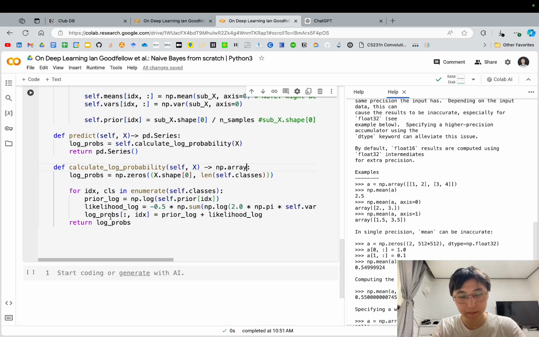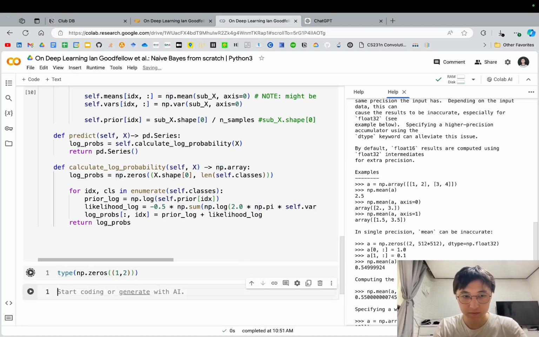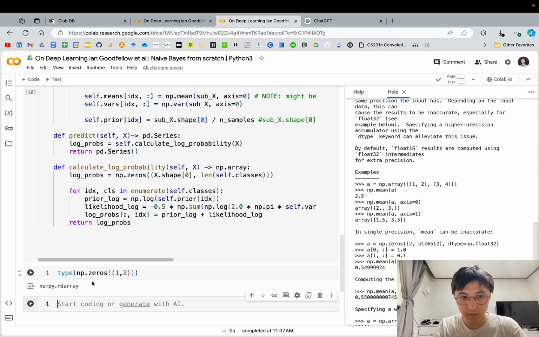Maybe I can just add a type. Why are we using that? It's nothing, just for fun. Zeros, 1, 2, and numpy in the array.